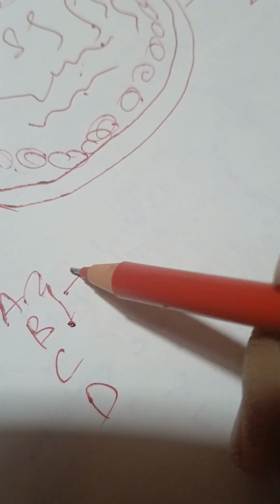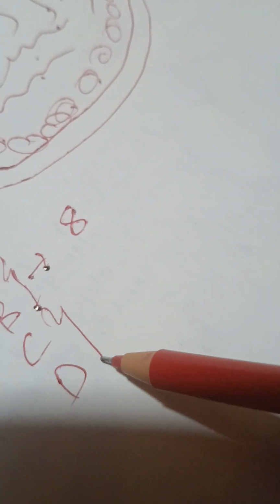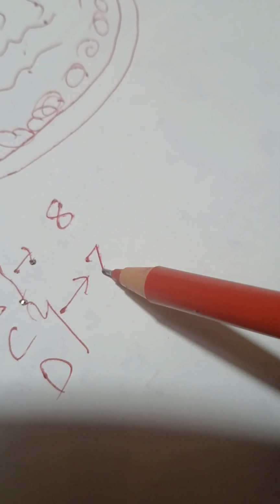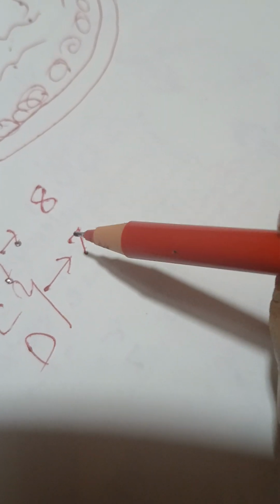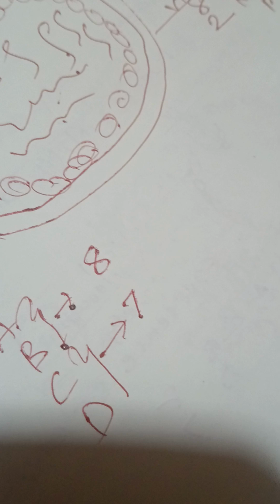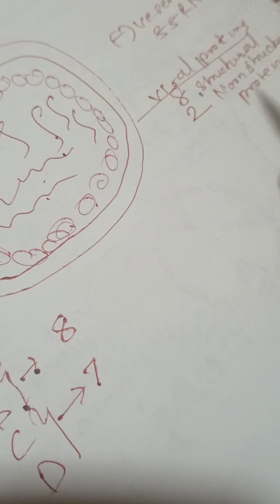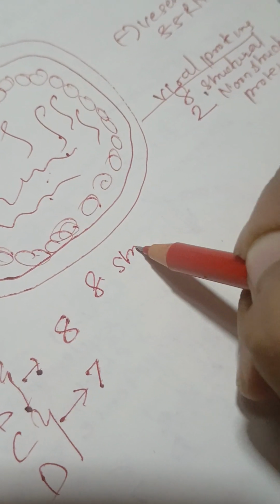So we have 4 genera of influenza virus: genera A, B, C and D. Amongst these, genera A and B consist of a total of 8 viral proteins. C and D consist of a total of 7 viral proteins. So which is the missing viral protein? Okay, it will be understood later on. So among the viral proteins we have 8 structural proteins, as discussed earlier.